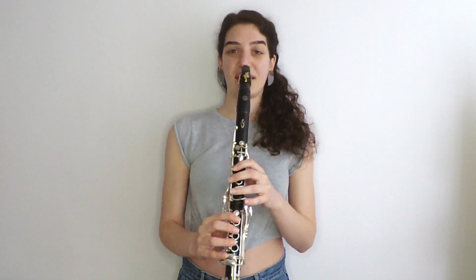You all know that there are many possible fingering options for altissimo notes. To play this octave between E flats with a good intonation and with a good sound and with a good legato, we need to know the right fingering. So, what are the possibilities? Let's talk about this first. The fingering I usually use to play E flat is this one.